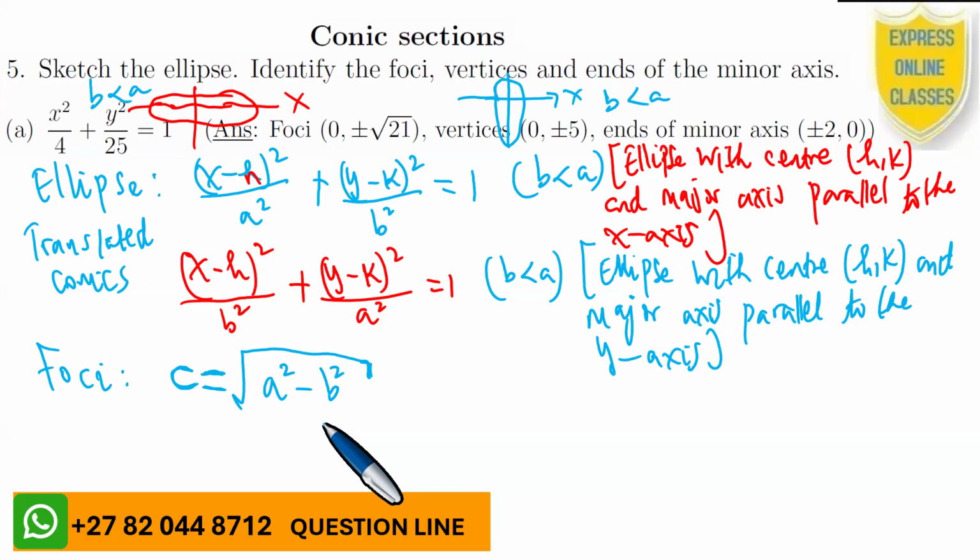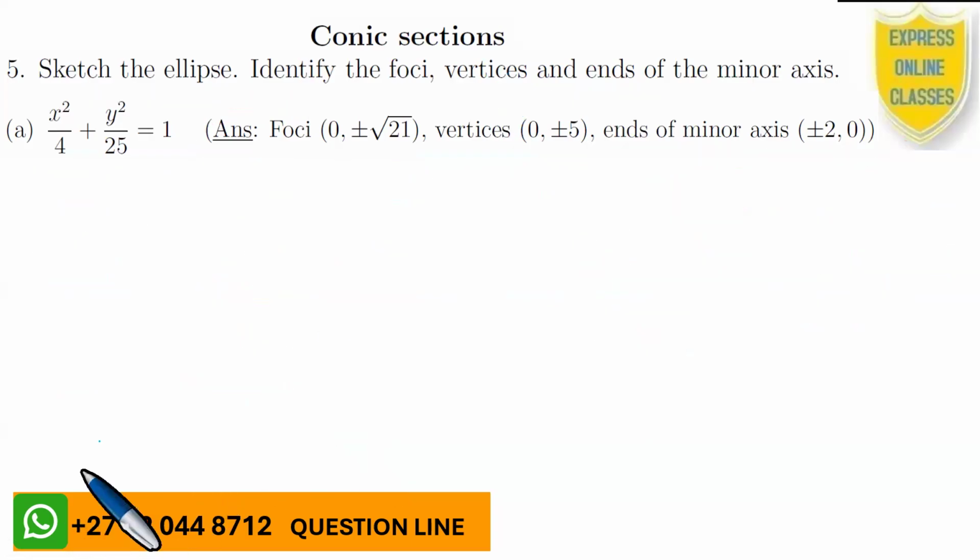Now let us look at an example before we start with these exercises from the chart. I'm going to give an example, nice and easy, and then we're going to start with the chart. So, for example, let's look at this ellipse and then we need to find everything else.